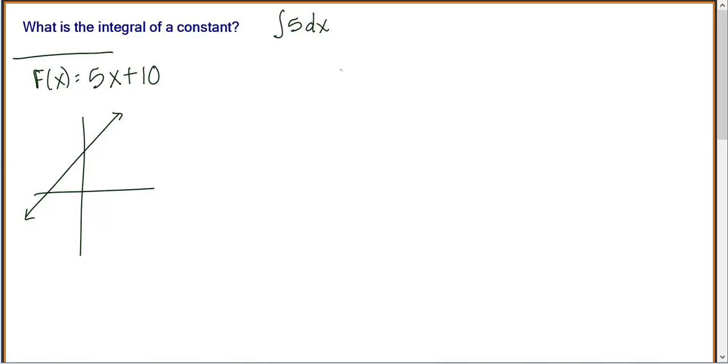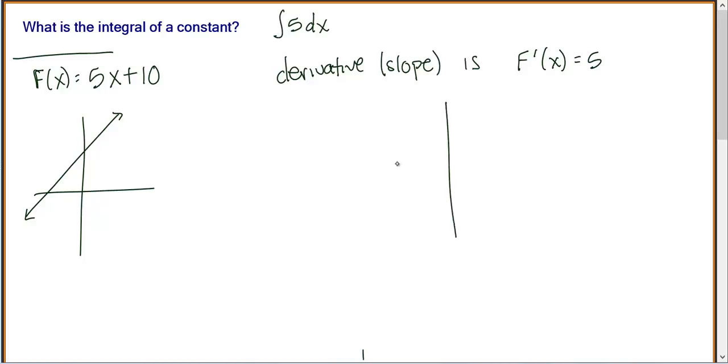It's a straight line. Well, now remember, our derivative always tells a slope. So what would our derivative be? Okay, well, what is the derivative of that? The derivative of 5x plus 10, the derivative of 5x is 5, derivative of 10 is 0, so we just get 5. Which makes sense, right? Because if we look at this line, the slope is going to be 5 everywhere. The slope never changes. So my derivative is going to look like this.